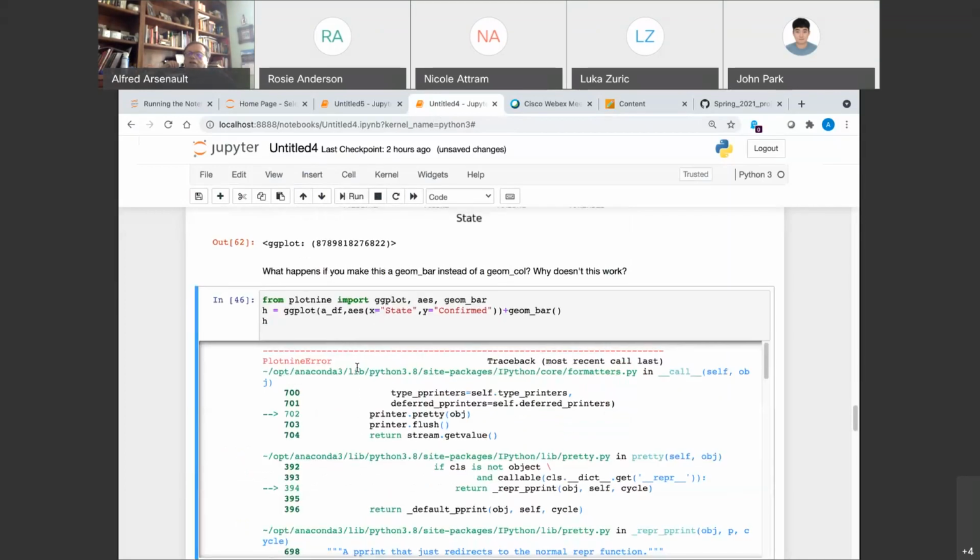And gee, I get an error message. I get a lot of data. Pandas data, plotnine data is very verbose. It takes a while to work through it. Here's what happens. If you use a bar chart this way, geom_bar, you cannot give it a y equals and use some other variable. I can't use y equals confirmed cases from the data sets.